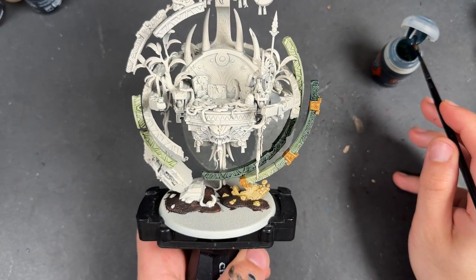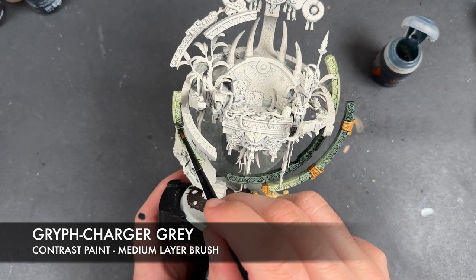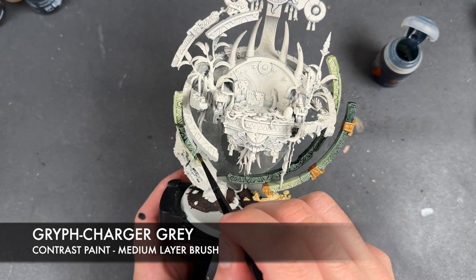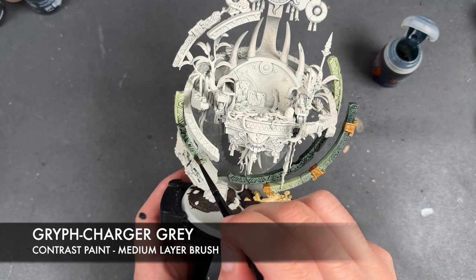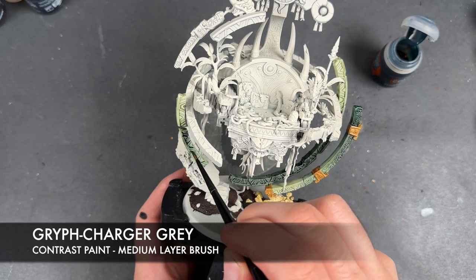And it's once again back to Gryph-Charger Grey. Trust me, we're going to be going back and forth a lot. But what we're going to do is apply this over the top of the entirety of this lower bit of rock. Blending isn't quite as difficult on this bit.